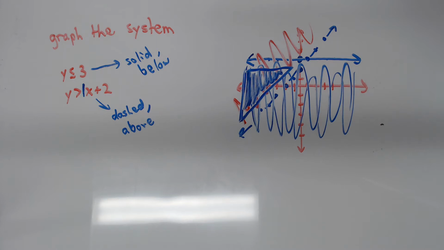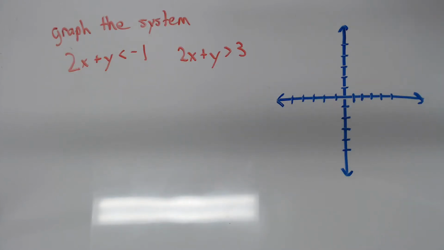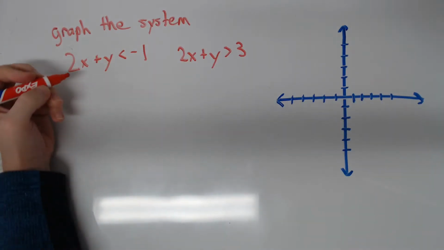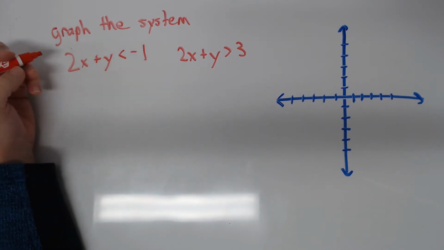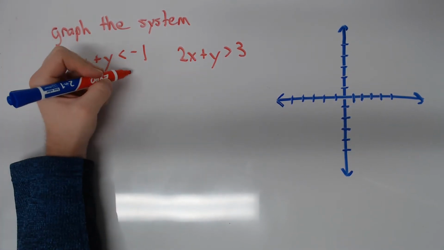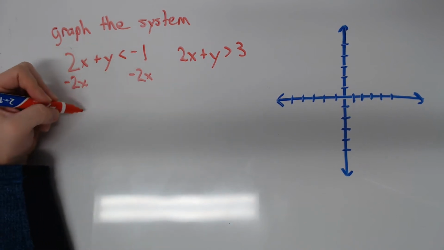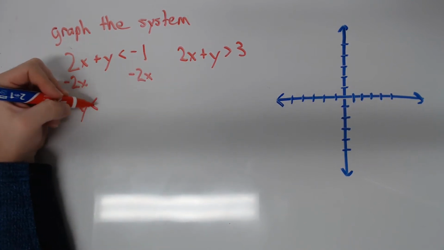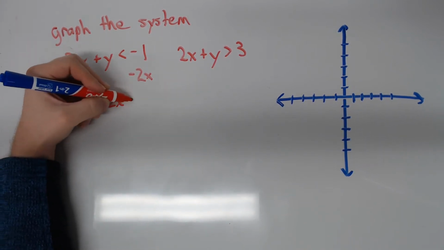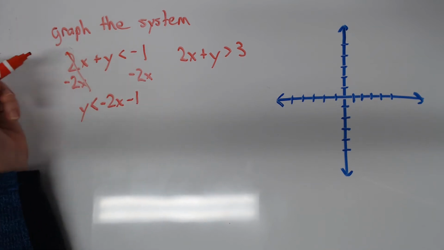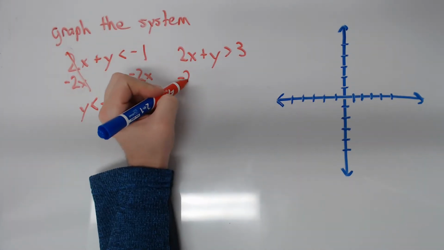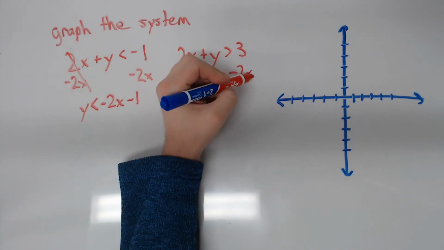Now we can have no solution. So let's take a quick look at that. It's a very special case. First thing we're going to have to do for this system is get these into slope-intercept form. Shouldn't take too much work because y is already alone for both of them. So that one's already done. Just had to subtract 2x. Same thing over here. Just have to subtract 2x.